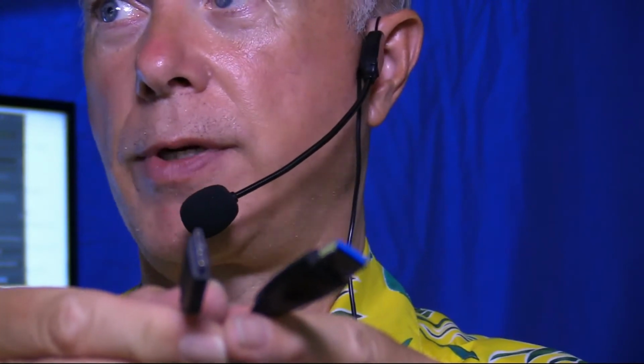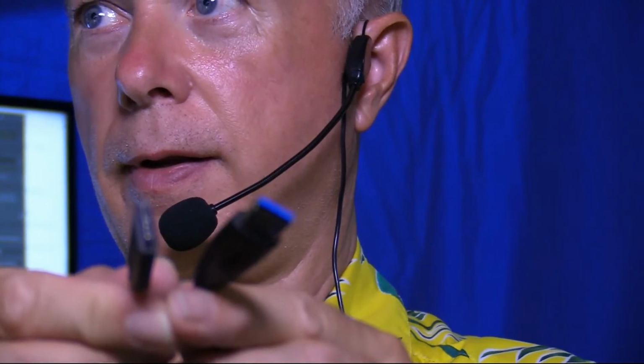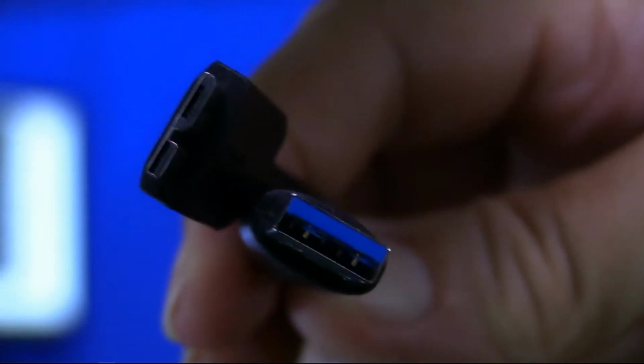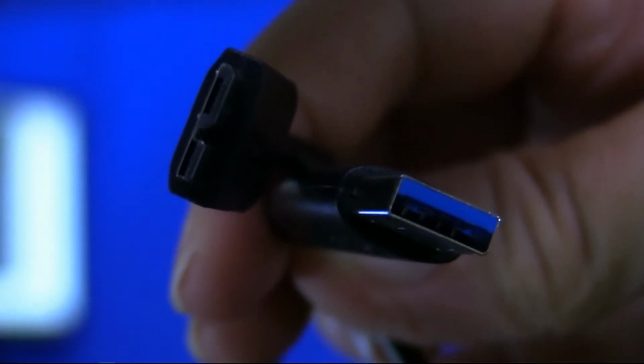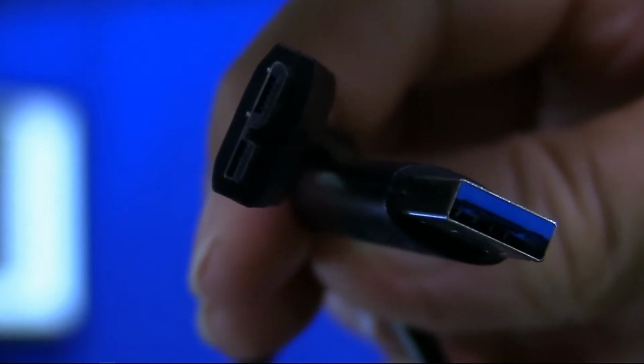It's on autofocus. Not much I can do about that. I'm only one person. Well, I'm trying to get it to focus. It's not going to do it. Let me back off. There's another way I can do this. Hang on a second. There we go. Now you can see those connectors. Standard USB 3, and you got the other end with power. Okay, so that gives you some idea what we're working with.